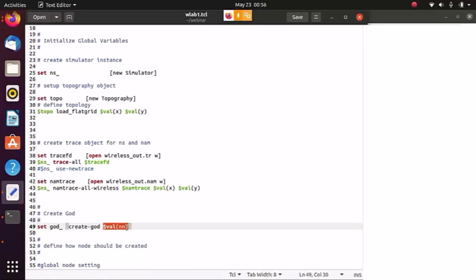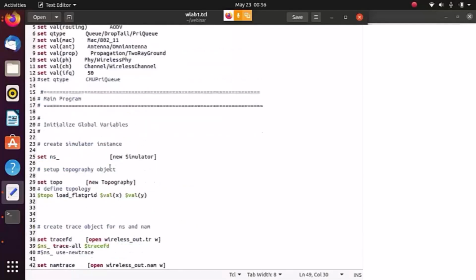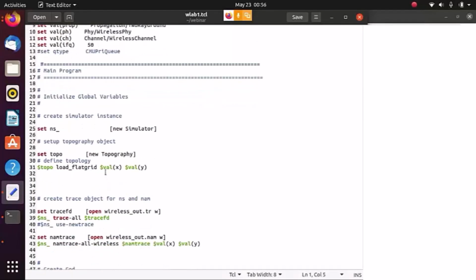Now you should pay attention to one thing. Whenever we define a variable, look at this, set value of x 5000, we are not writing dollar in front of it. But whenever we are using any variable, as here, we write dollar in front of it.